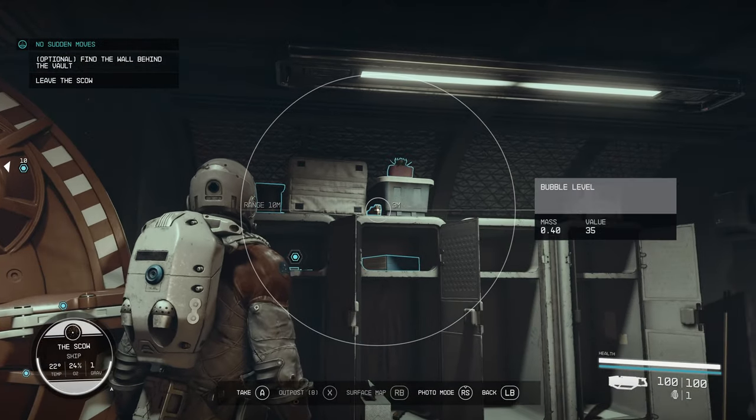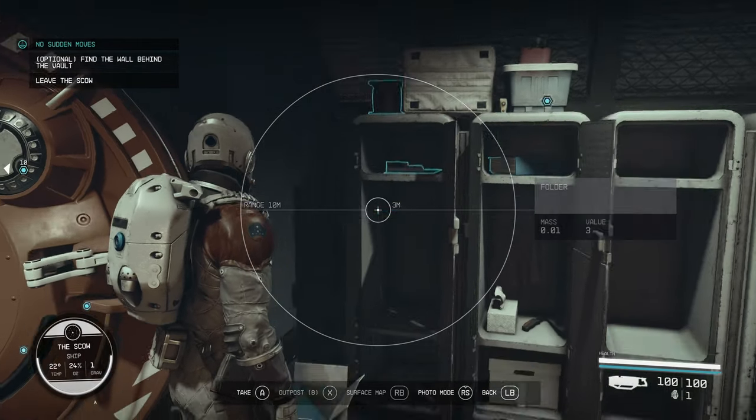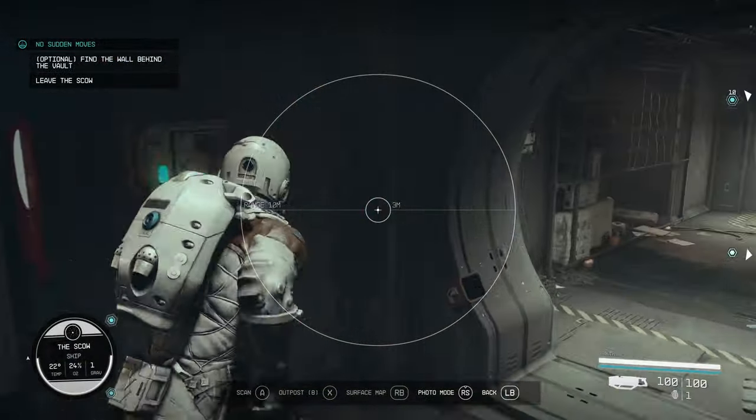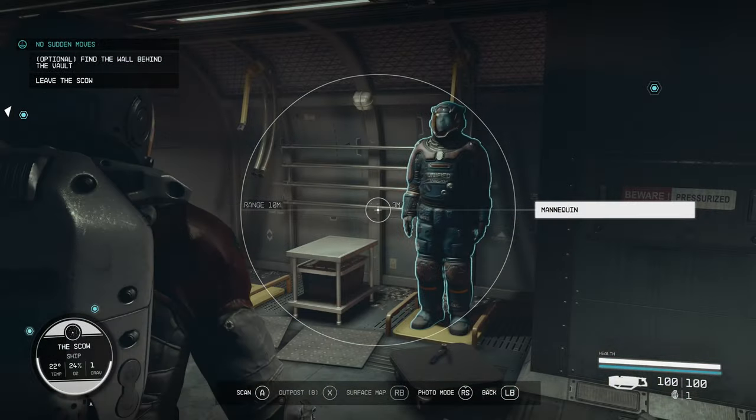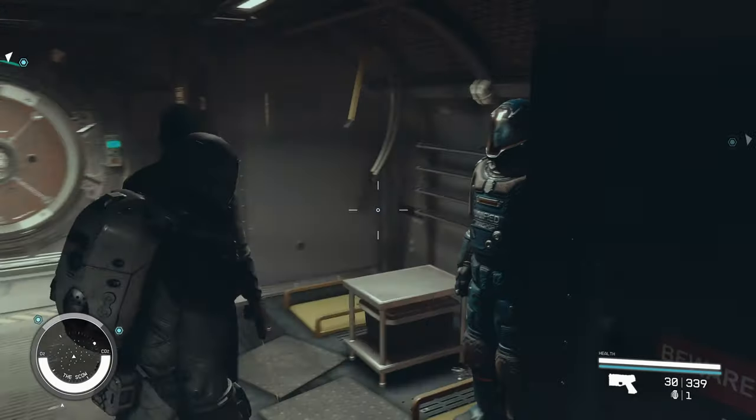Cheap notebook. Let's start a bubble level. Wire spool. Notepad. Nothing of value for us to take. Just a mannequin.